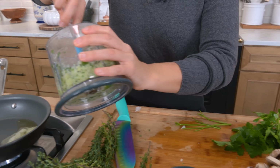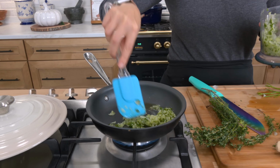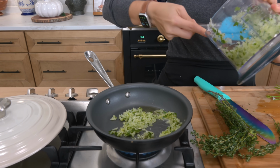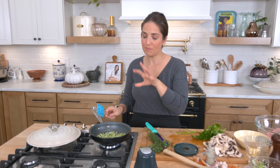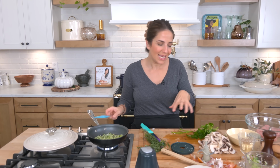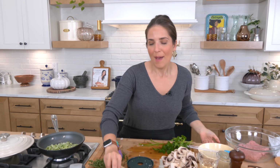I'm going to take half of this mixture and add it to a skillet with just a little bit of butter, because this mixture is going to go into the meatballs. And when I tell you what we're using for breadcrumbs, you're gonna be like, that's genius, and it's such a simple thing, but it's gonna impart a lot of traditional Thanksgiving flavors.